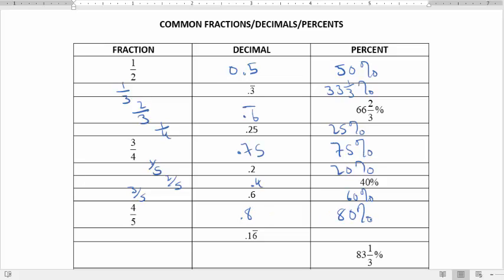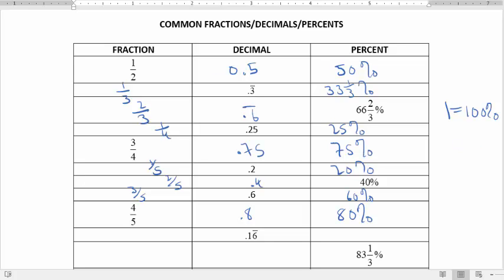And then I get into some wackier ones, which I'm not even going to really get into here. But one of the key things to remember also with this that I didn't even mention before, and I definitely should have, is that 1 is equal to 100%, right? So any percent that's over 100 is going to be over 1. So if you see something like 110%, that's really greater than 1. So anything over 100% is greater than 1. And then anything over 200% is greater than 2, and so on.